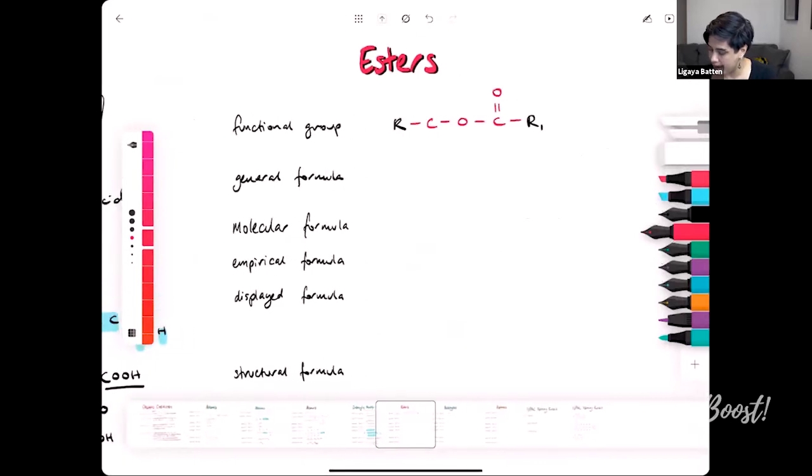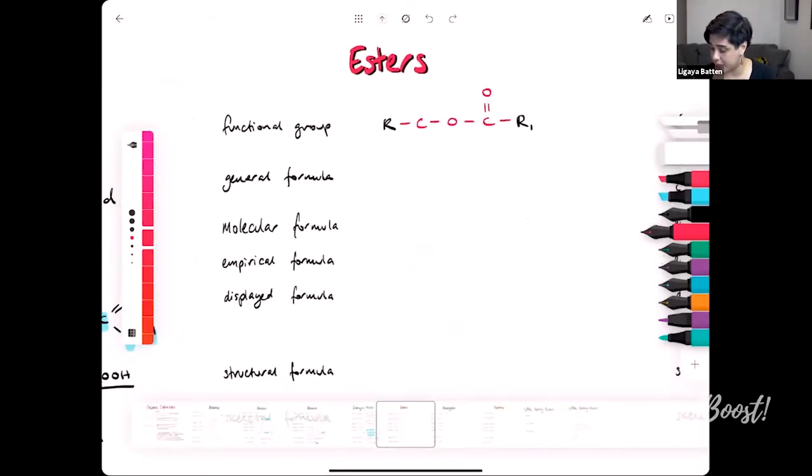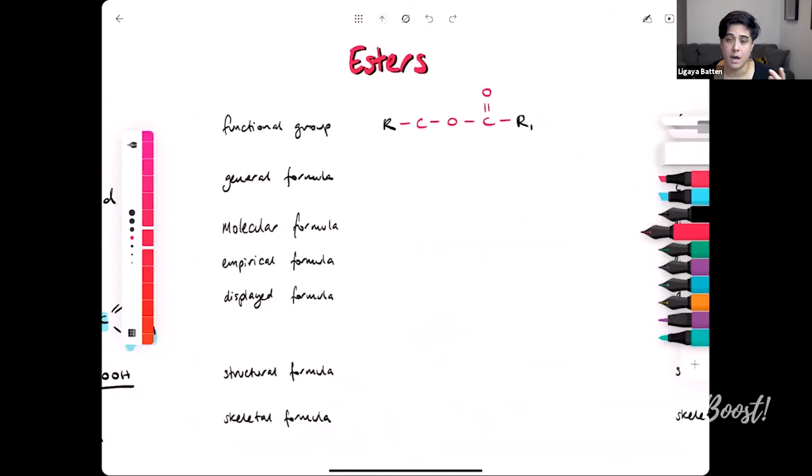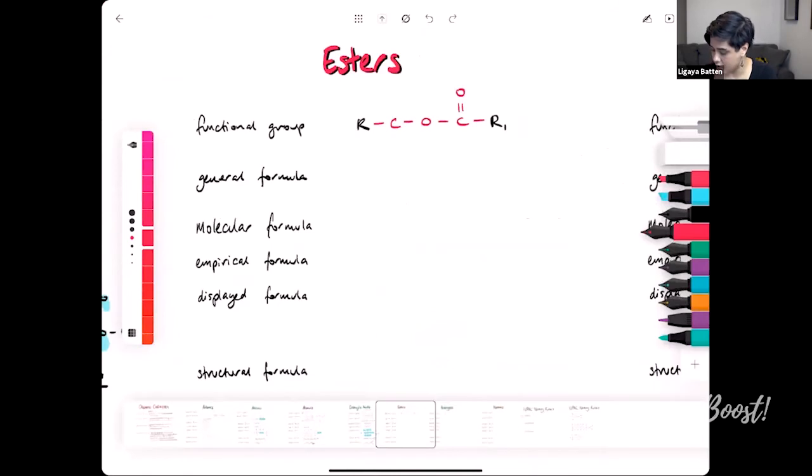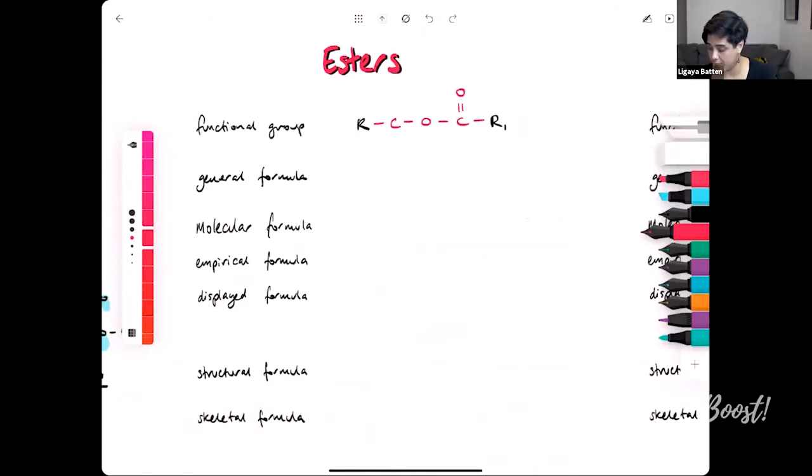Okay. I may not go through these other ones in a huge amount of detail, but I will put the worksheet up onto the website so you can have a go at this for yourself, and please feel free to ask any questions if you're not sure. But yes, we've got the ester functional group, which is made from reacting an alcohol with a carboxylic acid, usually. I'll let you work out the general formula and so on.